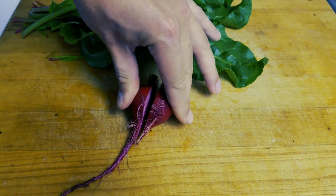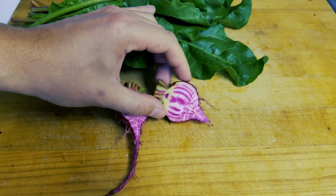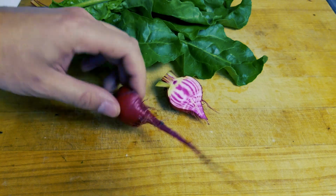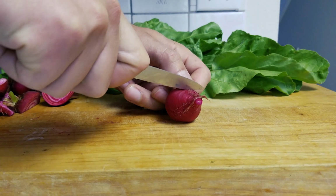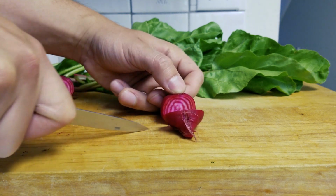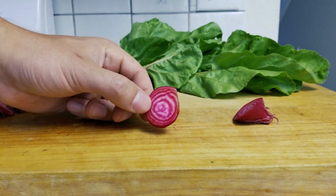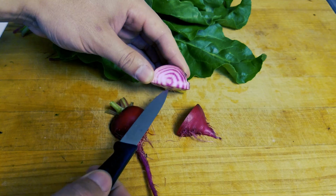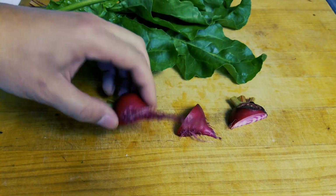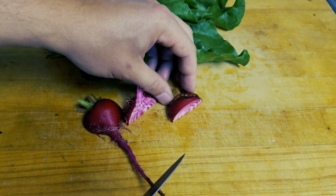So let's go ahead, cut in, and look at that. That is absolutely incredible. The way that this beet is usually cut would be a cross section more like this. So let's see what that one looks like. There you go. You have that pattern, that beautiful striped pattern that you're looking for with the Chioggia beets. That's why I grew it. I like to grow things that look really unique, look really cool.